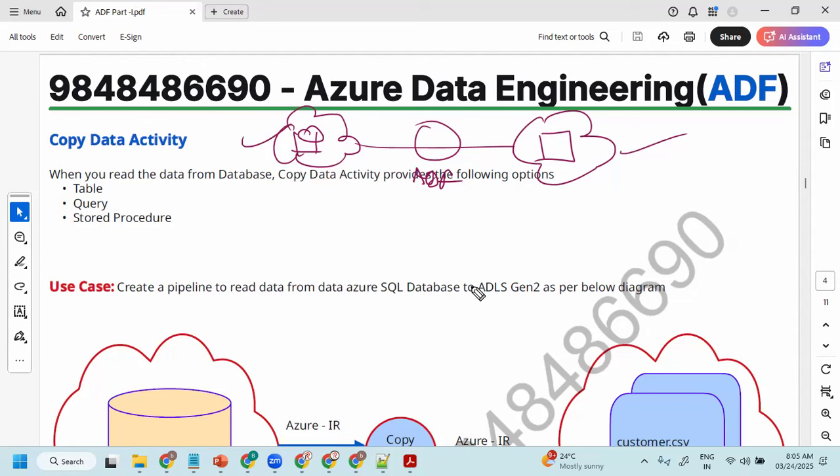For a few days, I'm not going to use the Azure SQL Server to reduce the cost. If you have the same SQL Server on-prem, then it will reduce the cost. And apart from that, in general, in real time, we are going to have on-prem systems as data sources. So in that case, how exactly are we going to work? That is also going to be more helpful, to take on-prem SQL Server. That is the main reason to take it.